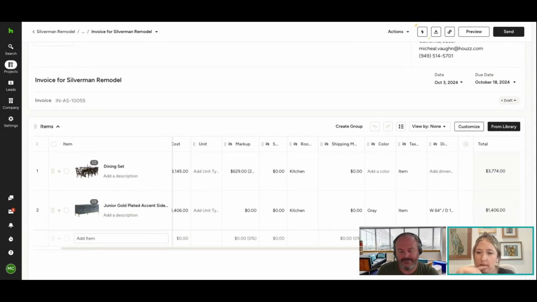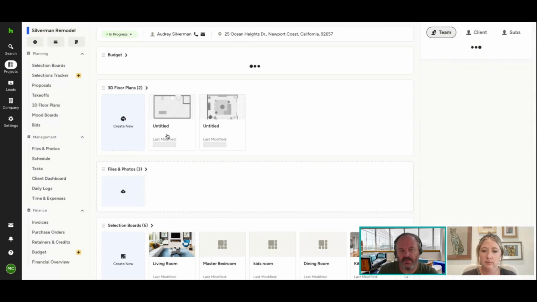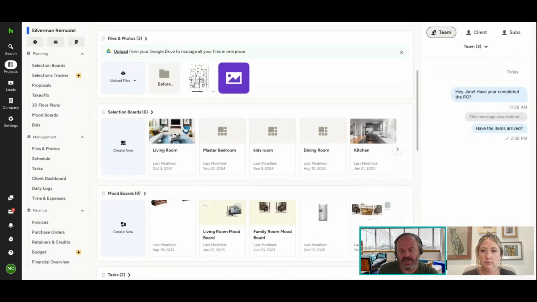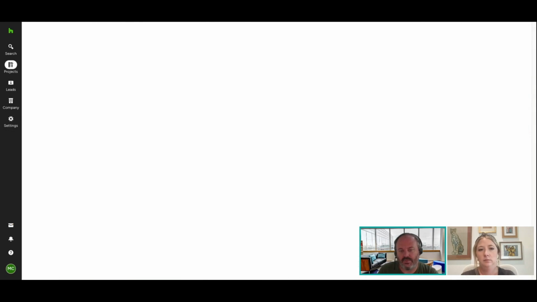Awesome. Let's see. If you have several selection boards in one project, can I convert them all to the same invoice number, or will it create an invoice for each board? No, you can go in and create. So what you'll do is, if you're in that project and you've got multiple selection boards, if you're in one specifically, it'll pick any ones that have it.